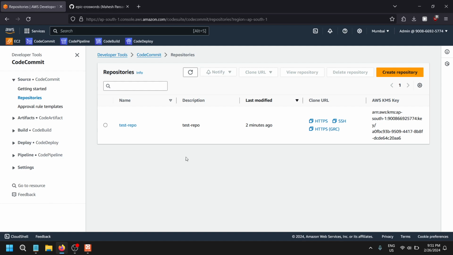Third, it is a managed service provided by AWS. We don't need to provide any resources such as EC2 instances or Docker images to provision our version control system. It is done automatically by itself.